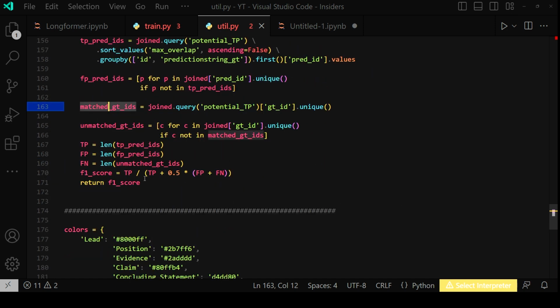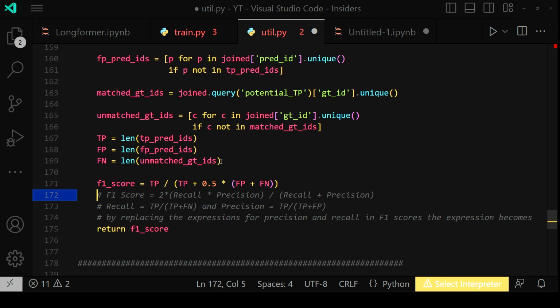And for the unmatched GTIDs, it's a similar query: C for C in joined GTID, take all the unique values, if C is not in matched GTIDs. And then the rest of the calculations are easy. My true positives is just the length of TP pred IDs, false positive is the length of FP pred IDs, and false negative is the length of unmatched GTIDs. Then just calculate the F1 score.